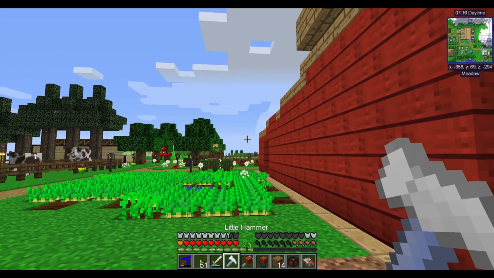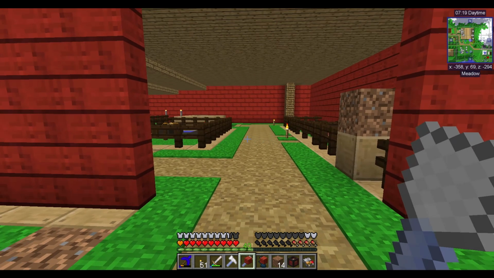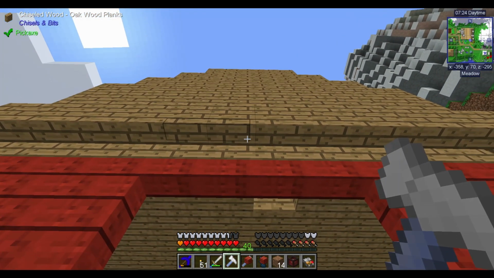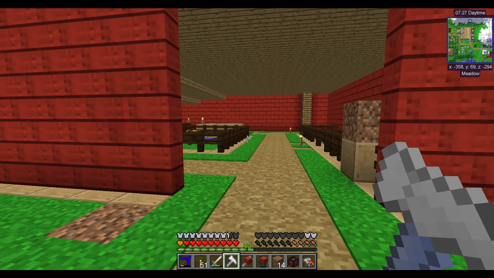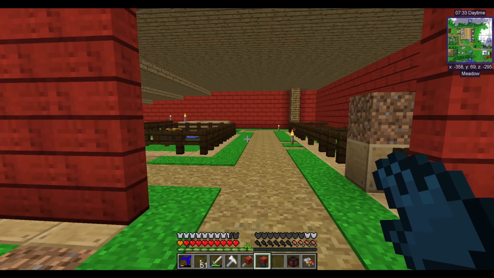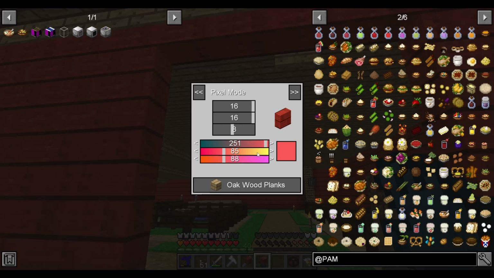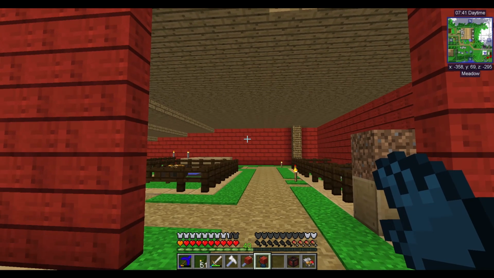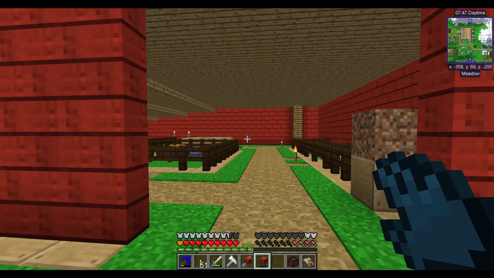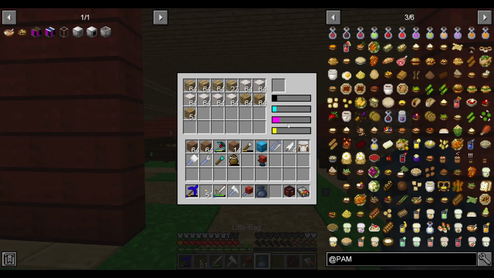The nice thing about using the Little Tiles mod is, first things first, tool durability is not a problem. I can chisel away as much as I need to, and I'm never losing durability when I do that. And also, the way I was able to make this red is by using this little color aspect. Whenever you pick a block, you can change the color of it as well. So this is just oak wood planks that I'm coloring red. Now, in order to do that, you need to have enough dyes. So you can see red probably uses mostly this magenta stuff. So I threw in a bunch of red dye. I collect it from flowers and stuff.